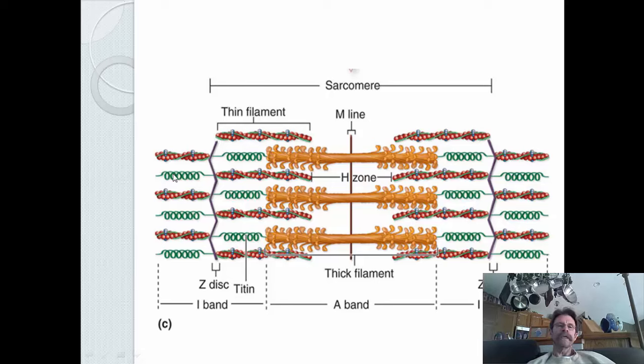This here is a little protein that also helps with the contraction. It's called titin. You do not have to know that for this class today. It's another protein, just like actin and myosin. It plays an important role, but not the big deal role like actin and myosin. So we'll be looking at this, and this should look a lot like what Carol gave you in class today.